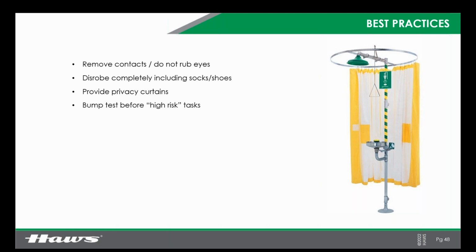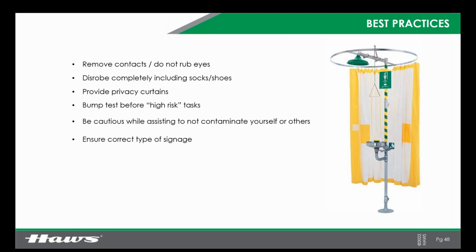So, bump test before high risk. If you're going to do something particularly dangerous, maybe make sure the eyewash and shower is working before you do it. Okay. Be cautious while assisting, not to contaminate yourself or others. Do not touch them. Do not grab them. Do not lead them in that fashion. Just start yelling and screaming directions at the top of your lungs and guide them there verbally. Otherwise, you're going to make the situation so much worse.